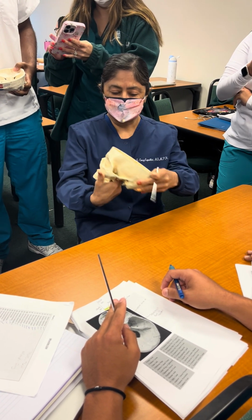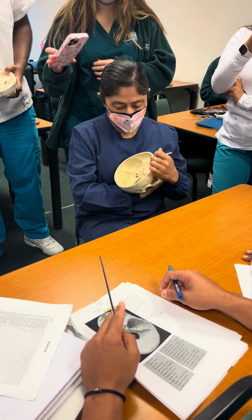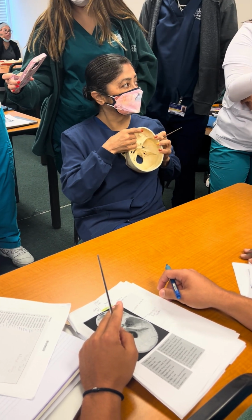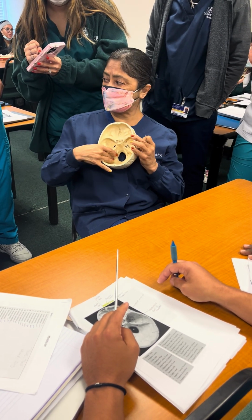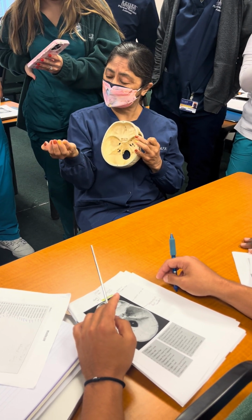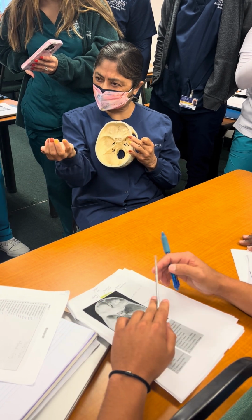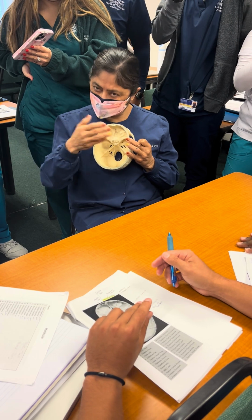It has an anterior cranial fossa. It has a middle cranial fossa, and it has a posterior cranial fossa. When we say fossa, it's like a little indentation, like a cup-like structure, like when you hold water in there, it has an indentation.